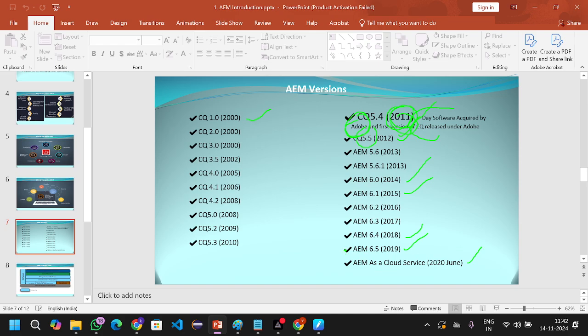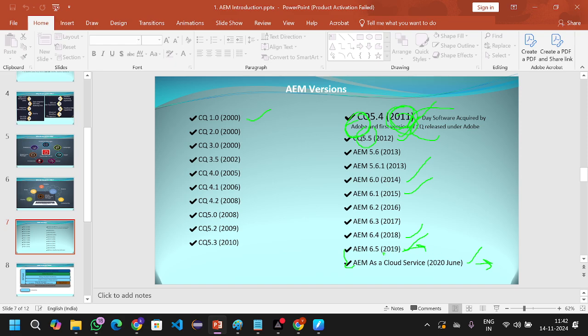Here, one more important thing is the difference between 6.5 and Cloud Service. Cost wise, 6.5 is very expensive, and the maintenance charges and everything are high cost. Compared to those, Cloud Service is lower cost. In Cloud Service, there is no admin team.